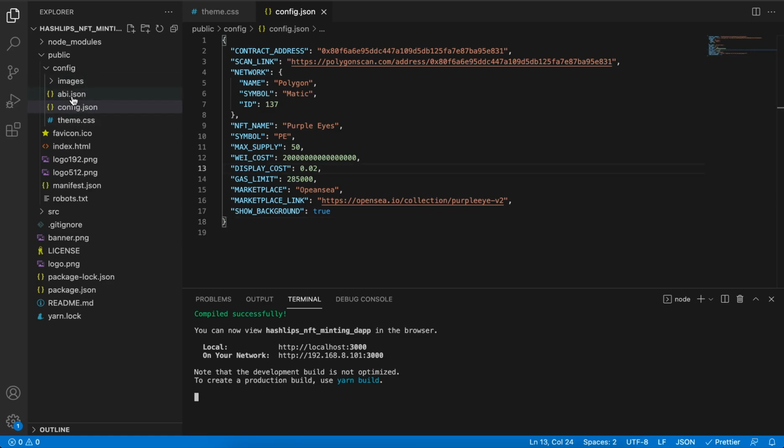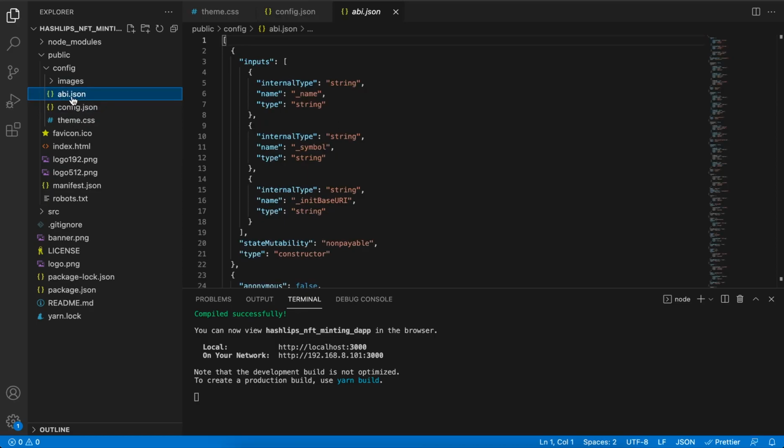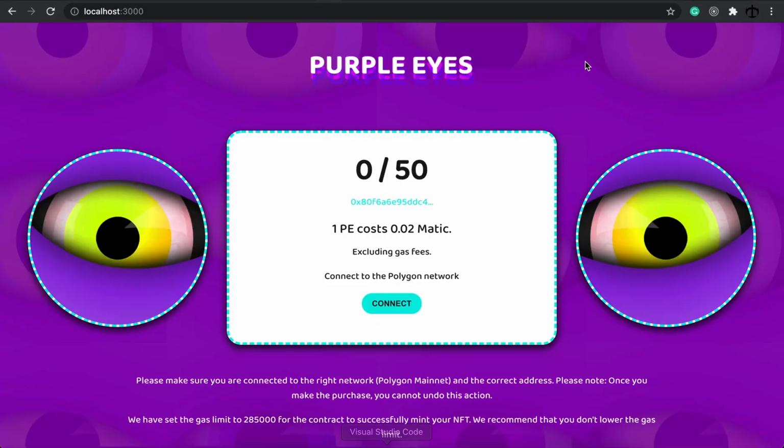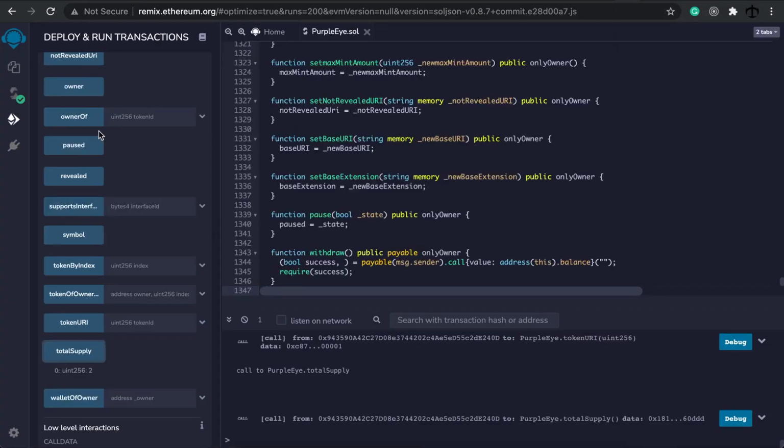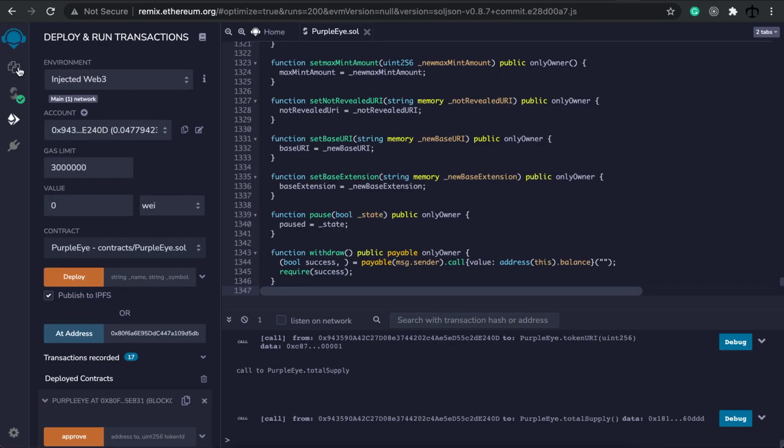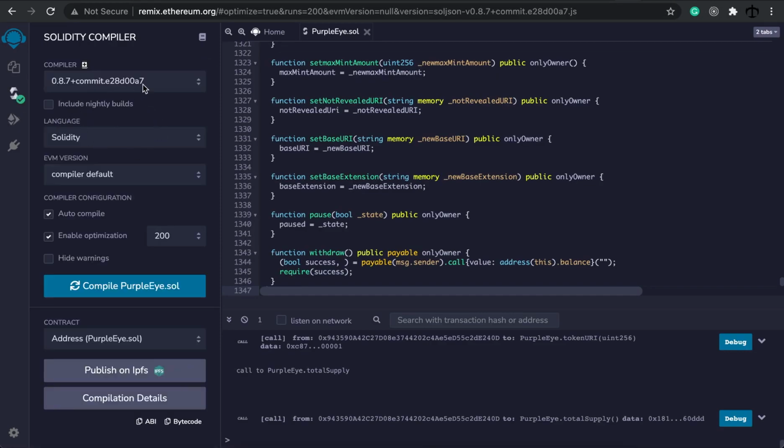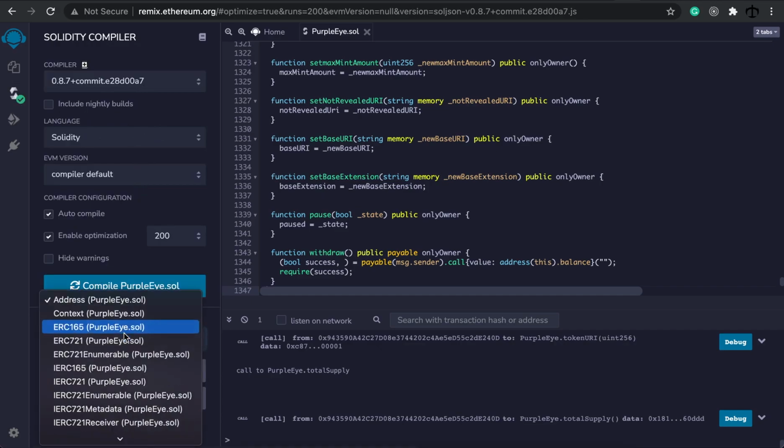You need to basically go and put your ABI that you have copied into this file over here. You need to replace it, otherwise it won't have the correct ABI settings that it needs to use. Theoretically, it should be the same ABI because I've used the same contract. So let's try this out, but in a safe way and making sure that it will always work. Like I said, you can get your ABI if you go to your Remix and you go and select your contract.